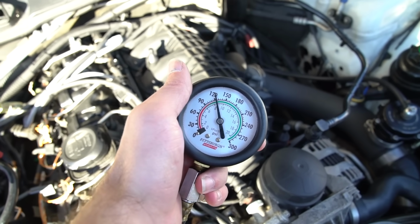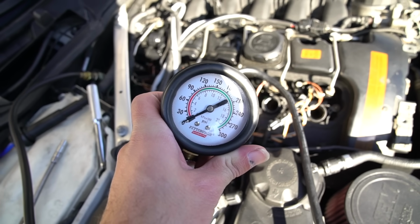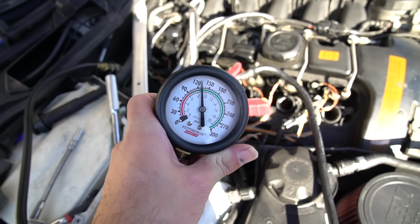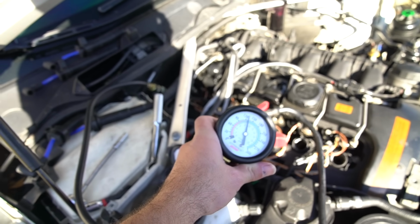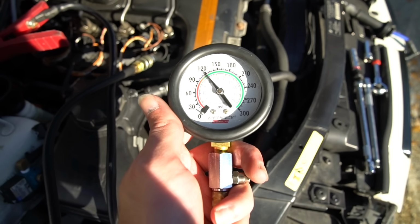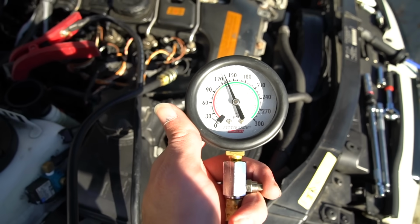Like 125. All right, the questionable one, number 6, hit it. Like 130. All right, let's do one again. Yeah. All right, number 1 again. Go for it. Yeah, like 135. So our compression numbers were 135, 120, 125, 120, 125, 130.